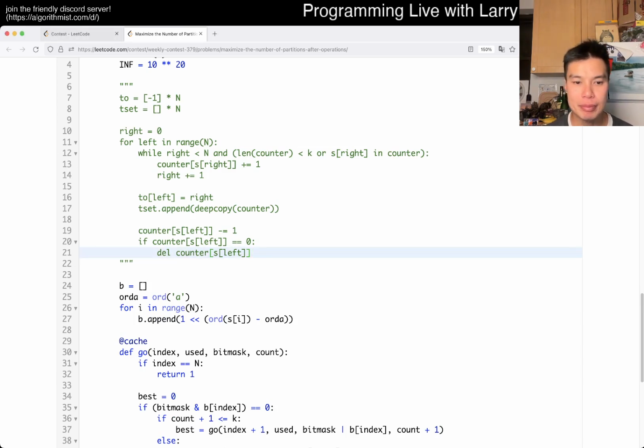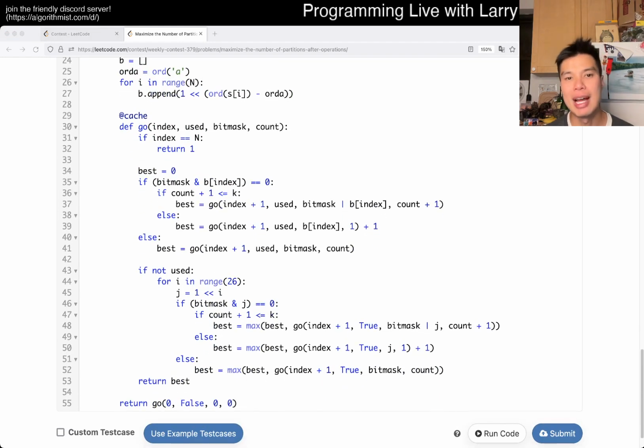Basically, this is the dynamic programming, and was it last week? I think last week I did a dynamic programming on bitmask video. Definitely let me know if I'm wrong about that one. Definitely go back to that one. Maybe I should release it separately as well. If you have a strong idea of bitmask dynamic programming, then that would help you a lot. I'm not going to go over bitmasks too much today.